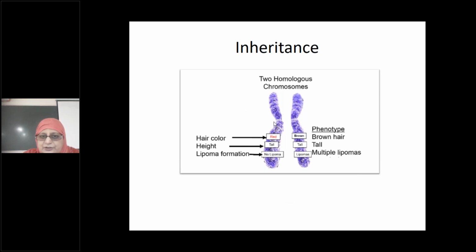Here you can see a figure showing 2 homologous chromosomes. On one chromosome there is a gene coding for red hair and on the other a gene coding for brown hair. So whether a person will get red or brown hair depends on whether the allele is dominant or recessive. Out of these 2, the dominant one will be expressed as the phenotype. Here they have shown that brown is the dominant one, so brown hair is the phenotype. Here, for both the parents, the gene is being expressed as tall, so the person will be tall only; the phenotype will be tall. So depending on whether it is a dominant or recessive allele, the particular trait will be expressed.